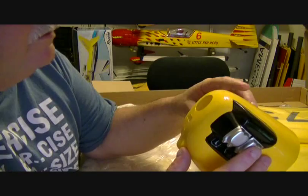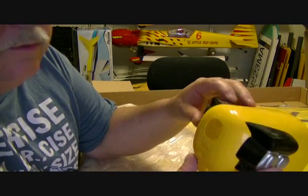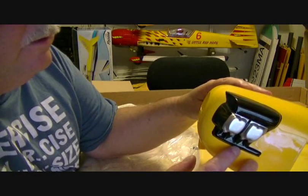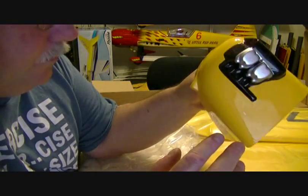Or well, I have a Magnum on my other one. But anyway, a 4-stroke nitro engine just has a way more scale sound to it for a Piper Cub. So I will probably end up putting either a 62 or a 74 4-stroke in this plane.